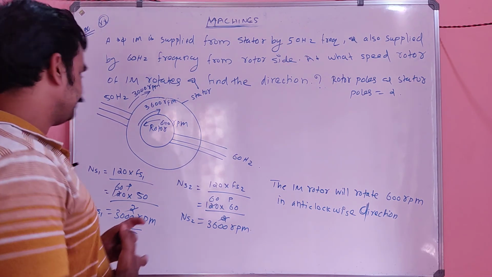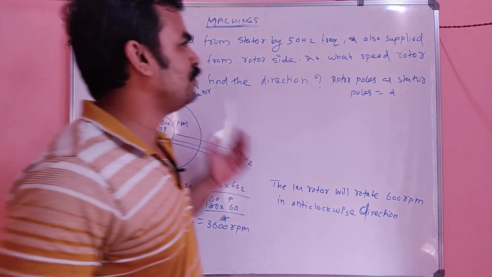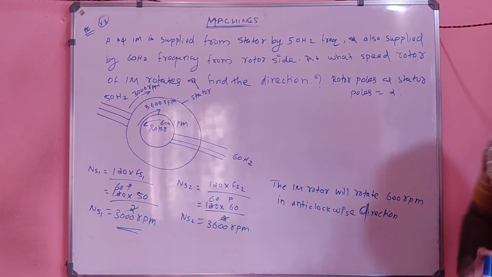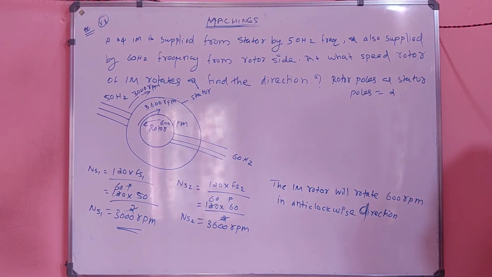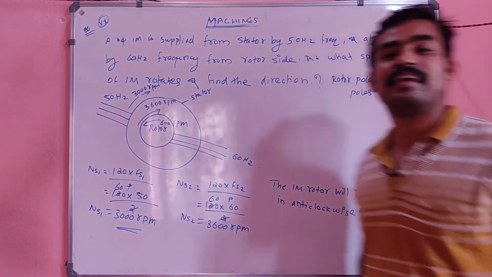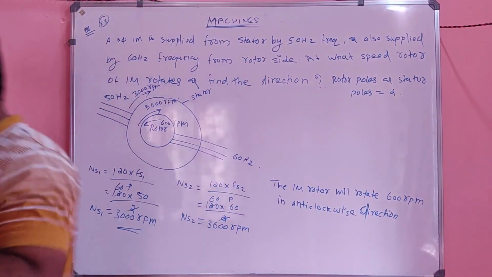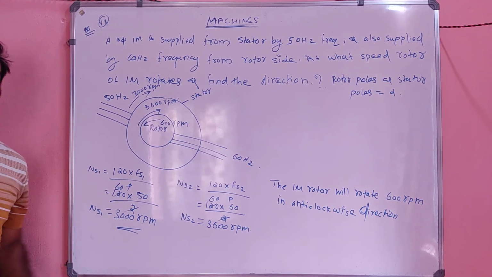Is it clear, my dears? How beautiful a question is this! You have to think a lot, then only it will be answered. You can easily mug up the answer. Whenever an examination paper comes, you can directly substitute these mugged-up values, but that is not the correct way. You have to clearly know the fact.